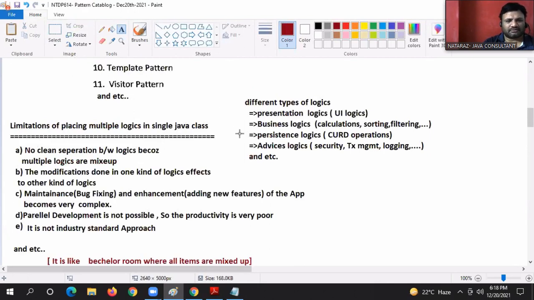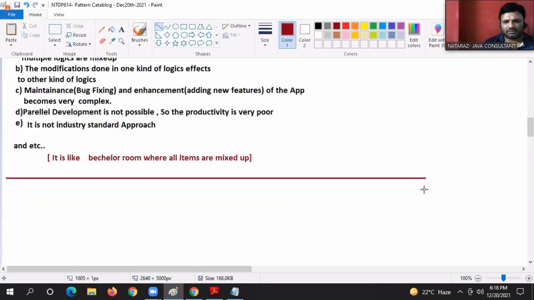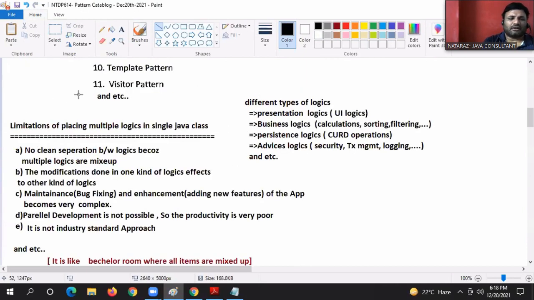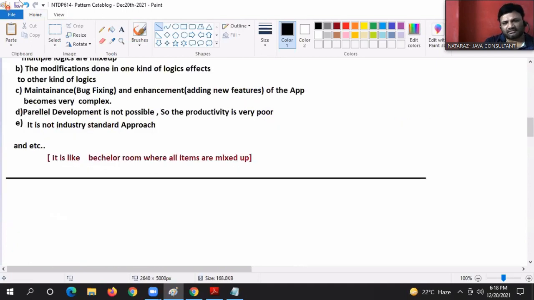These are the limitations of placing multiple logics in a single Java class, guys.